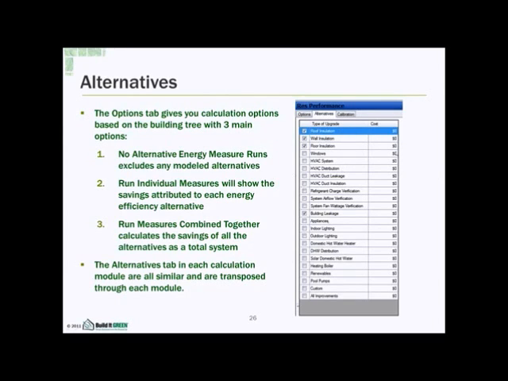The alternatives tab is where we will put in information on the improvements. If we're doing a Res Performance or a Greenpoint Rated project for an existing building, we're going to have our baseline building already modeled, and the alternatives is where we'll put in all our upgrades or improvements.